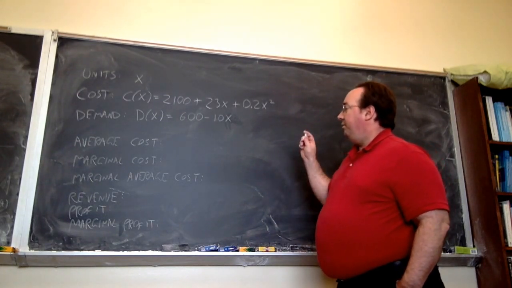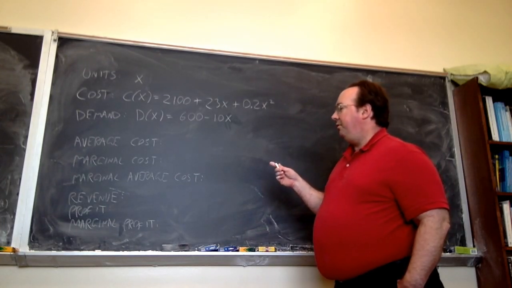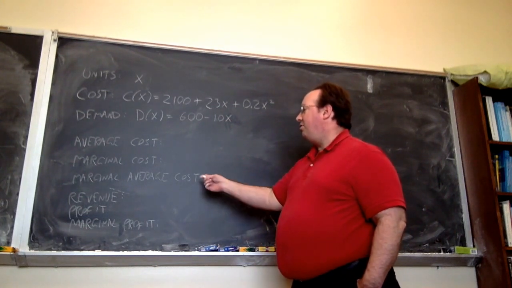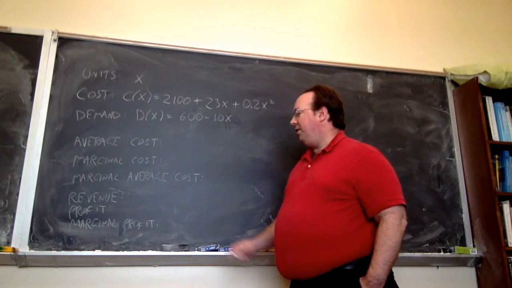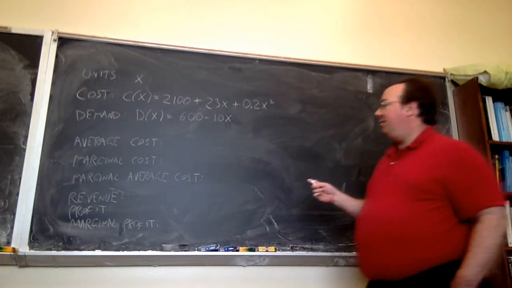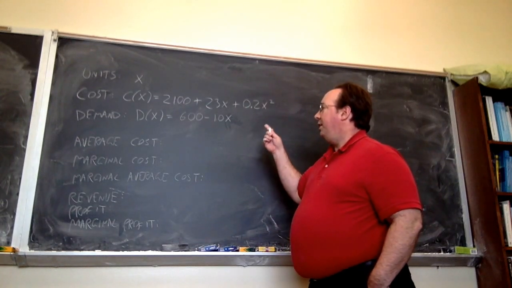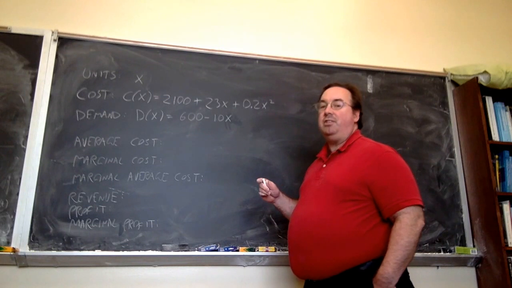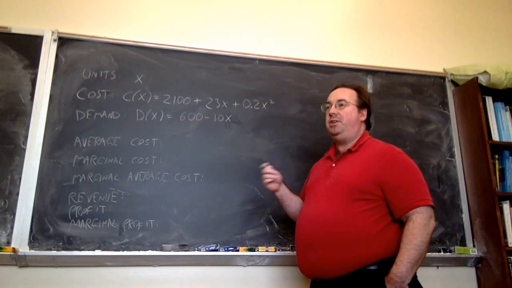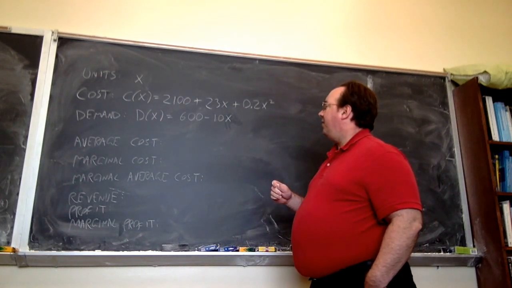And various problems in this section, section 2.4, deal with functions that come from the cost and demand functions: average cost, marginal average cost, revenue, profit, and marginal profit. So what I'm going to do is show you how you can obtain all of these functions from these two that I've made up here, the cost and demand functions. In one or two problems, you may have to come up with the cost function based on a verbal description instead of a formula like I have here.